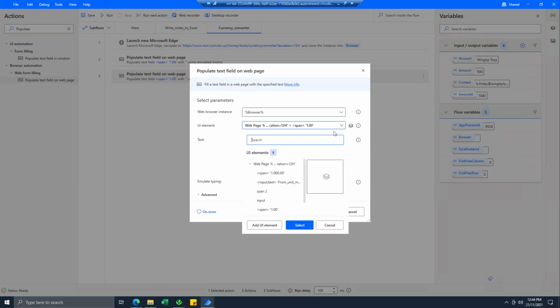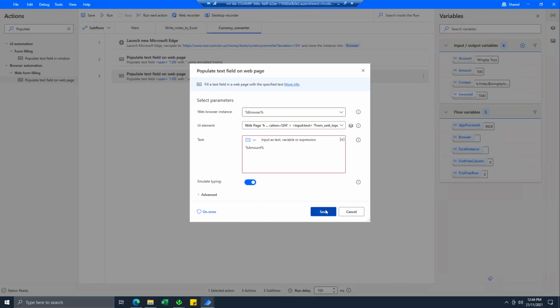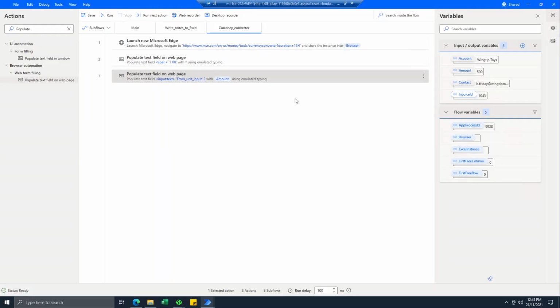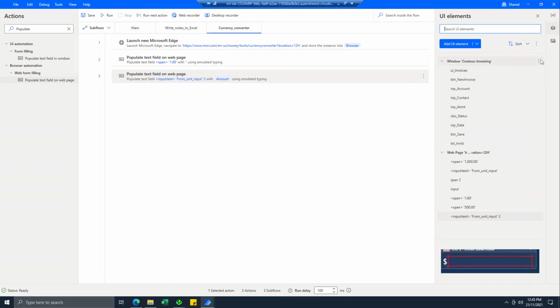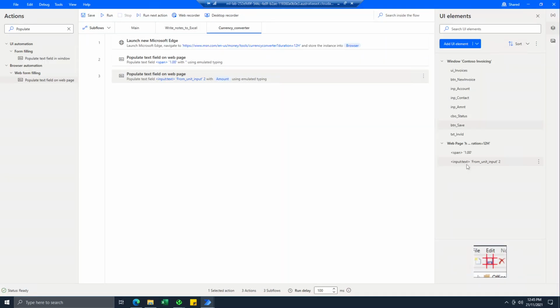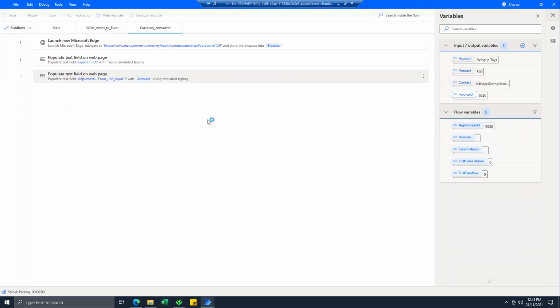And this time we actually want to use that, and click on select and save. And what I'm going to do is just clean up some of those UI elements by going in here and removing unused elements. They're just from my previous attempts. So we can see we've only got the two. So this just puts in empty text, and this here types into that. So let's see if that works.